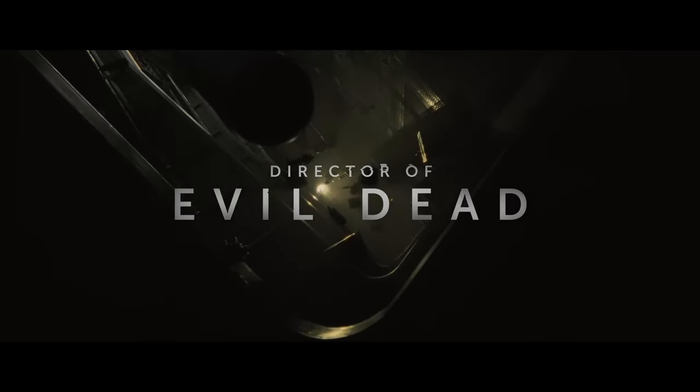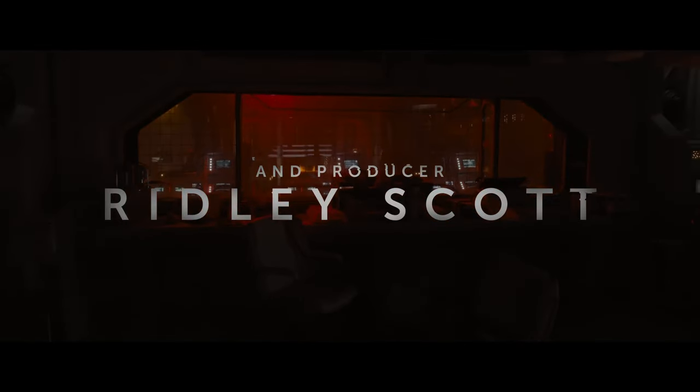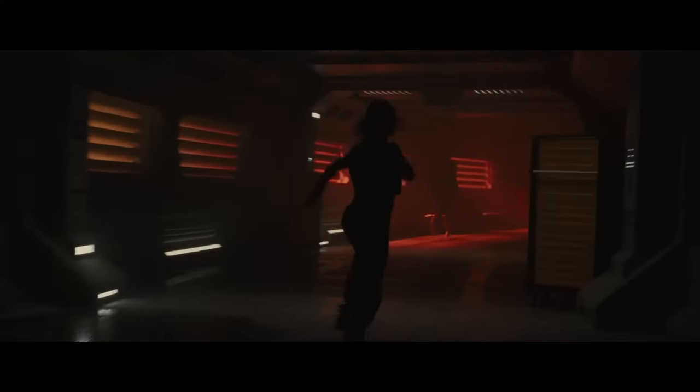But where the film does succeed is in how it covers that familiar ground. Alvarez approaches it with deep respect for the franchise, ensuring that even if the broad strokes of the story are predictable, the execution feels fresh. The novelty comes not from reinventing the wheel, but from placing the Xenomorphs and facehuggers in scenarios we haven't quite seen before, yet still seem familiar — whether it's the claustrophobia of the new setting, the innovative ways the creatures are introduced, or even the innovative ways in which they move. There are moments in Alien Romulus that remind us why this franchise has endured for so long. It respects the legacy it's built on and finds small but meaningful ways to keep us engaged.